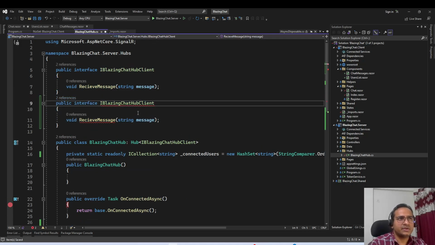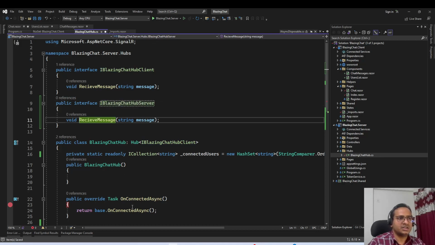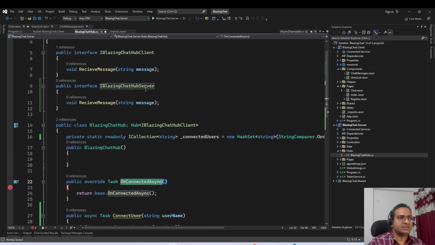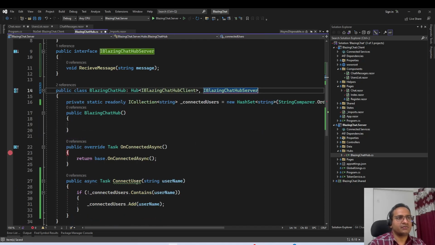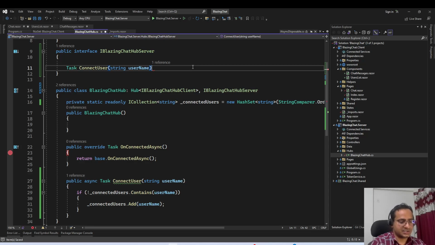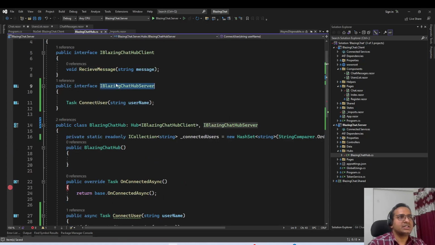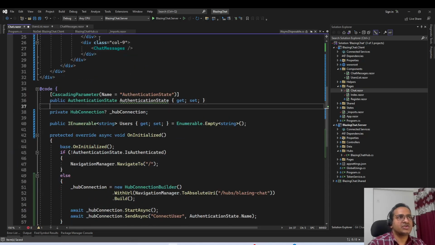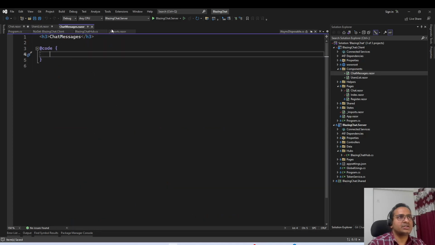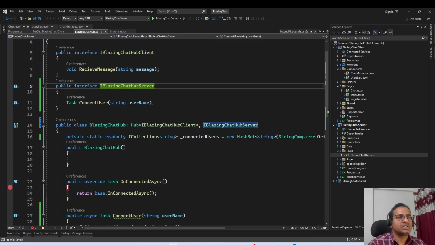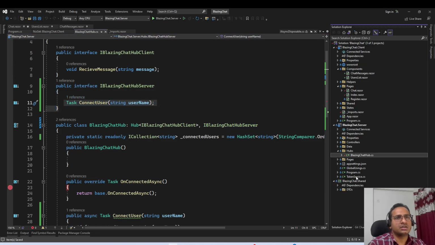one more interface, BlazingChat hub server, for instance, right? And let's implement this here, and we'll use this thing here. We need to access this in chat page, so let's move both of these. We can move both of these to shared, right?